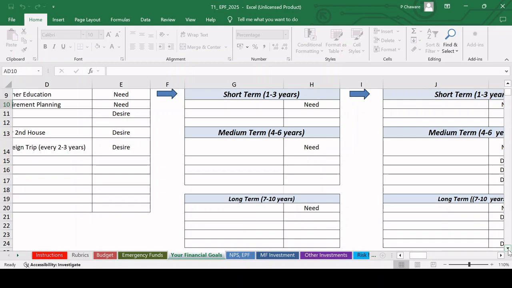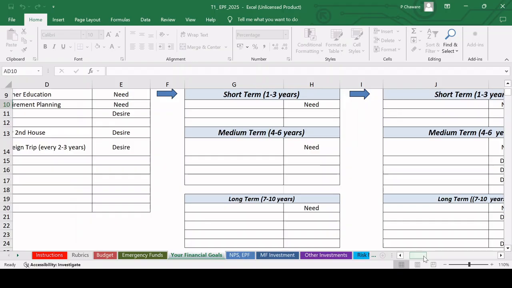This sheet is going to change after every year as you grow, your income grows, your financial position changes. Once you get married, one more income source gets added to your income. So you can keep on changing your goals. This is not a one time activity, this activity needs to be revisited at least once per year.